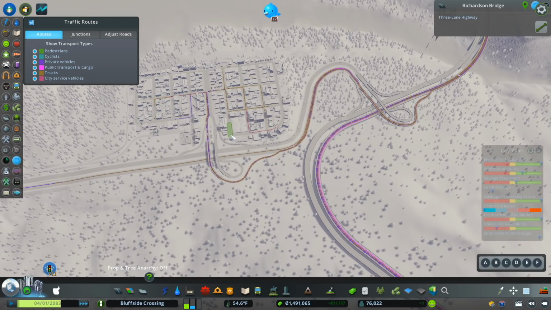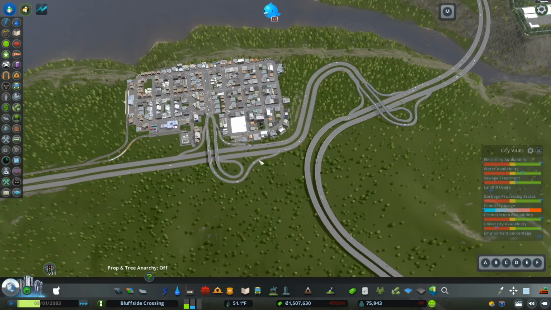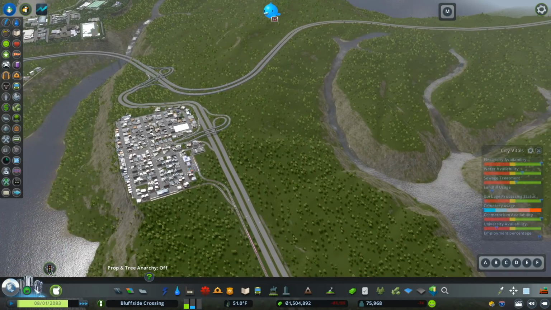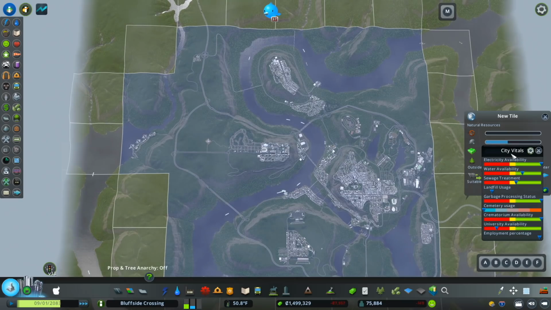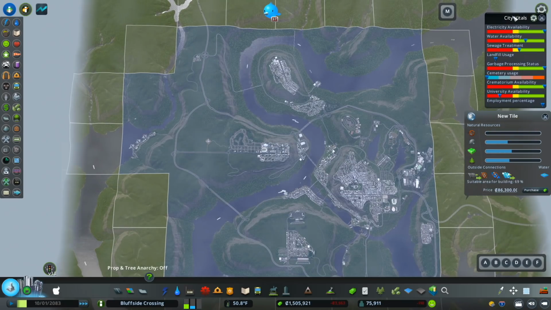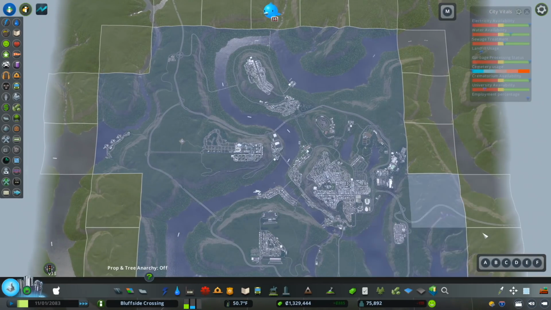And so I was trying to recall, as I was sandboxing this episode, why I made this cul-de-sac with this crazy trumpet thing. And I remembered why. I didn't have the tiles purchased to move this. So I'm actually going to, let's get this city vitals out of the way. I'm going to purchase this tile and this tile. And this is something we are going to fix today.